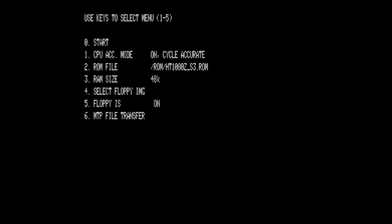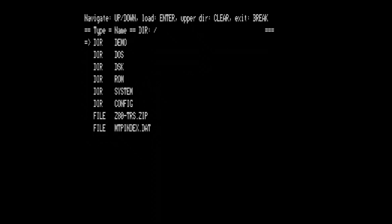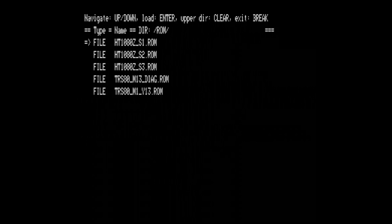It is easy to manage, so if I push 3, that way I can change 16K and 48K memory. So that way I can turn on and off the RAM expansion. And if I press 2, then I can select which ROM file to load. So the ROM content is loaded from the SD card to the memory of the microcontroller, and it makes it easy to switch between different versions.